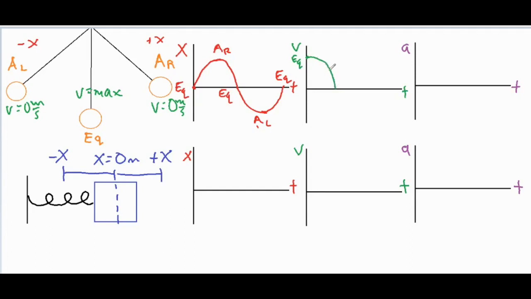Its velocity is going to drop off more and more quickly because that force is getting greater and greater pushing against it as it rises to its maximum position. So it reaches AR with a velocity of zero, and then from there it's going to go back in the negative direction, increasing its velocity quickly at first and then less and less, reaching the equilibrium position again at maximum magnitude. If the first peak was positive 10, this would be negative 10, and then it sweeps toward AL with velocity of zero, before returning to maximum velocity at equilibrium once again.